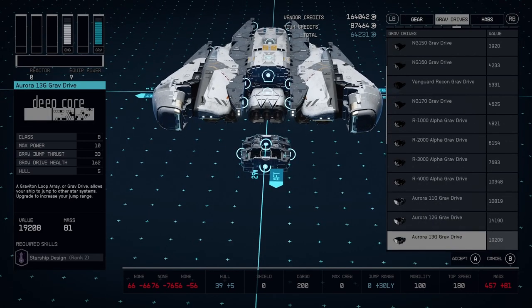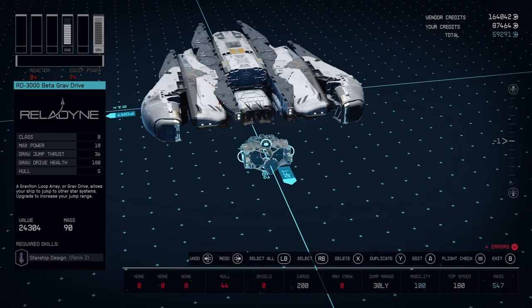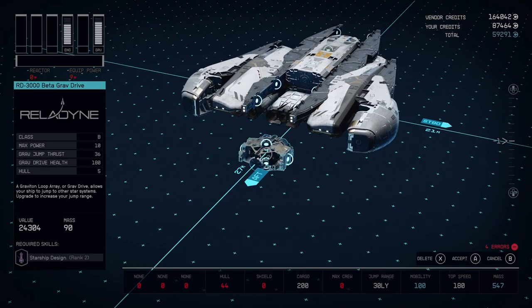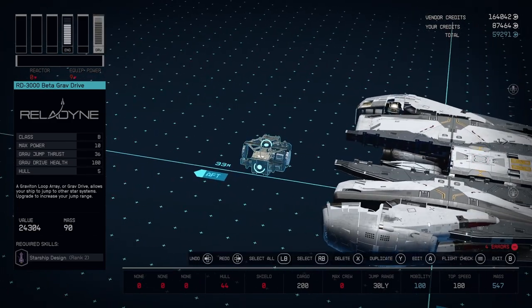You got to have a certain grav drive here. It can only have two connections on the side. Could possibly have one in the back, but you need the one in the front available for the engine. Can't have a grav drive connection point there.